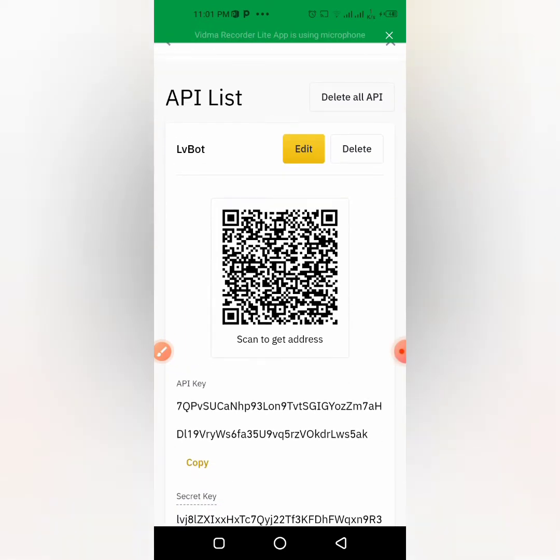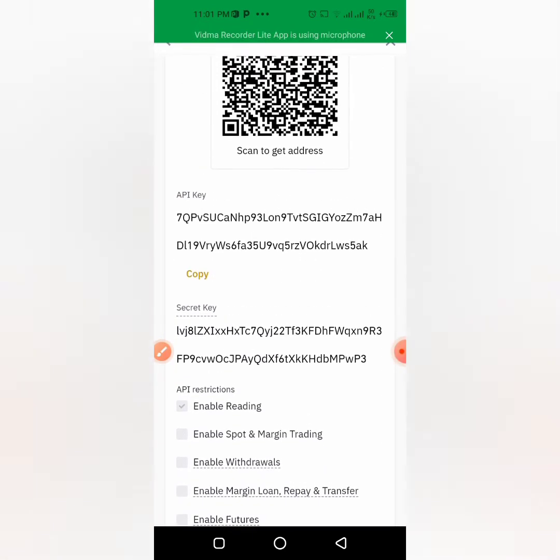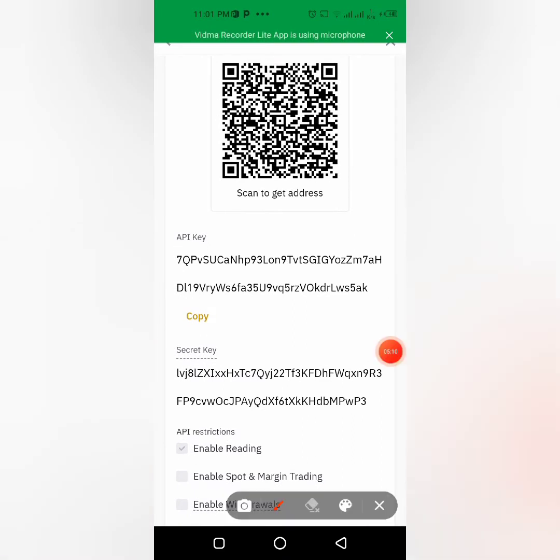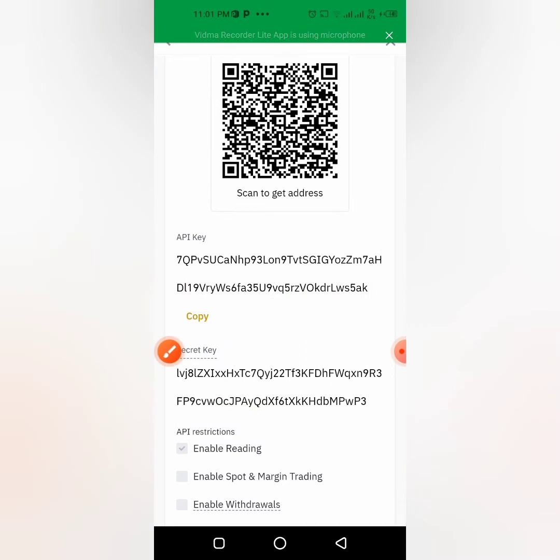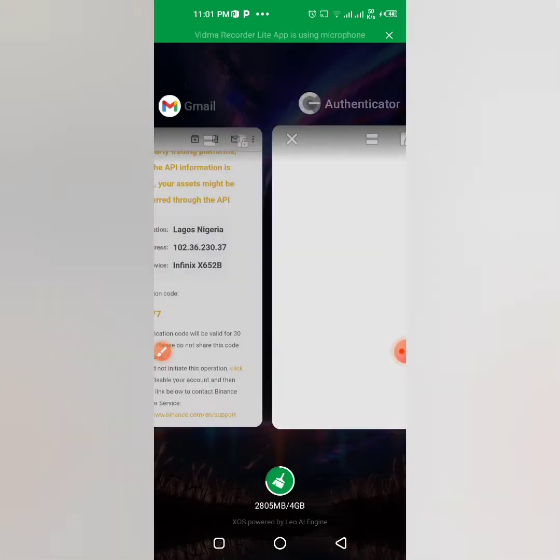Okay, did you see it? Now you're going to first of all copy this, the second one, the secret key. Copy it, head to your bot and input it. Come back and copy this, because sometimes if you copy the first one, the API key, first, before you come back, this may have changed to stars, and then you wouldn't know what is there. Now let's copy the second one, which is the secret key. Copy it, head over to your bot.